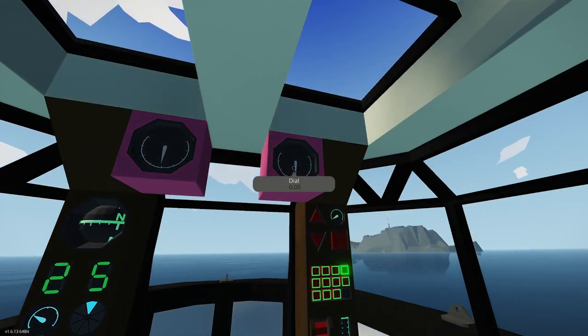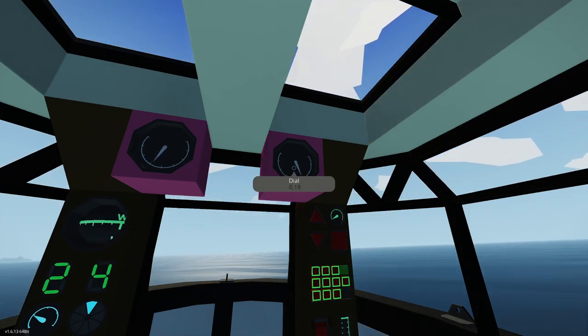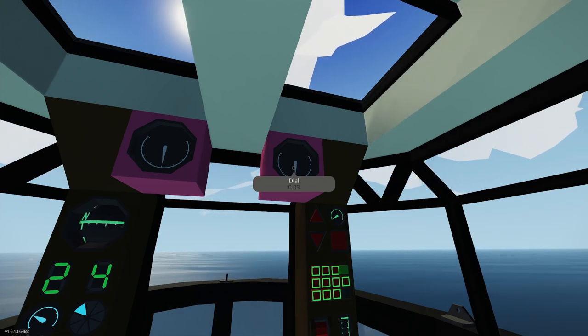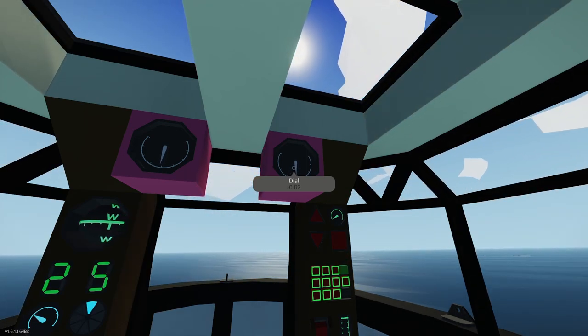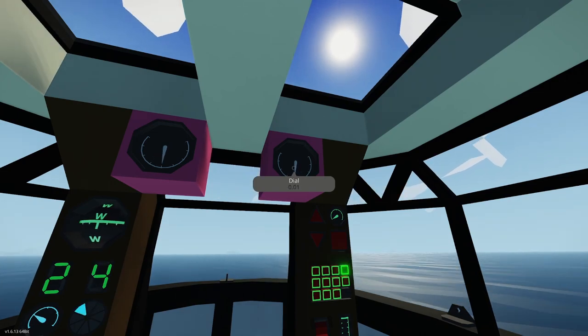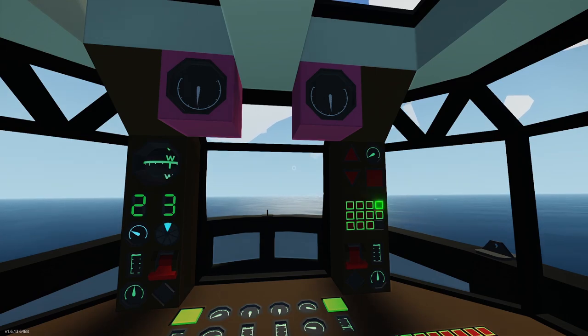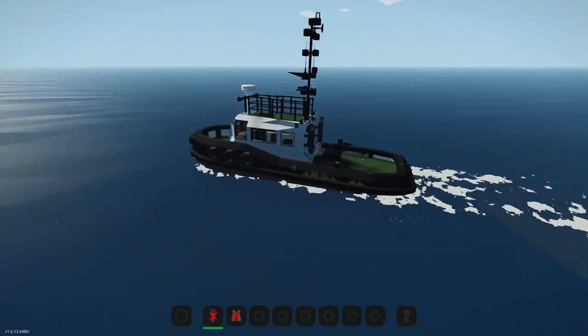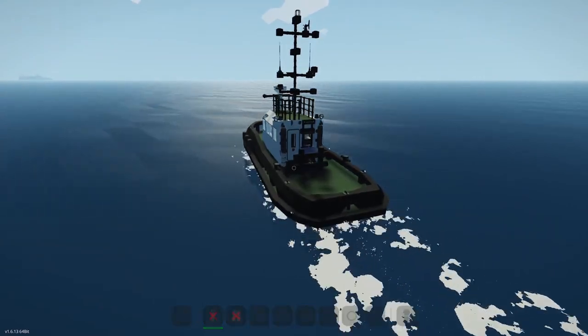Because they're counting for pitch and roll, I need to have them have extra. See, it went up to 0.25. So let's say it had to do a bunch of pitch and a bunch of roll at once. That would be maxing out at 0.5. That's still only using half of the capacity of the fins. So beautiful, this is working well. It's smooth. It's not oscillating too much. Gorgeous.